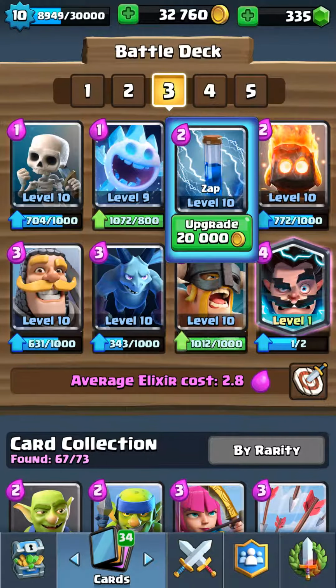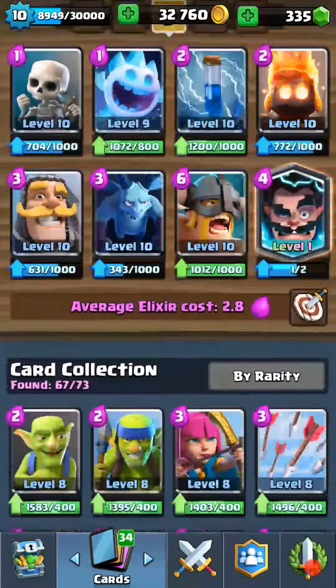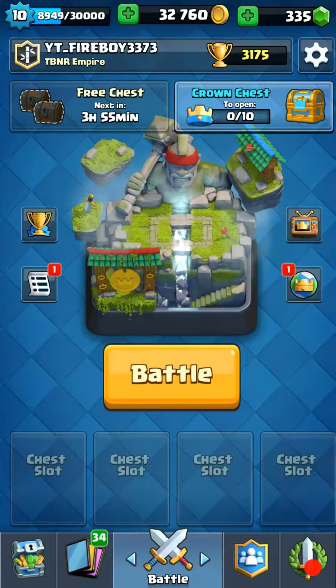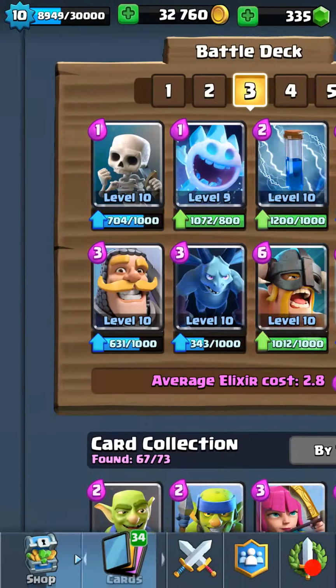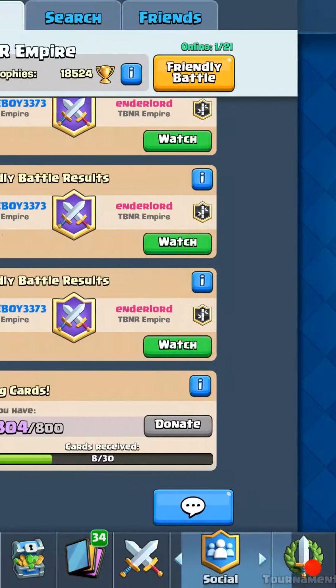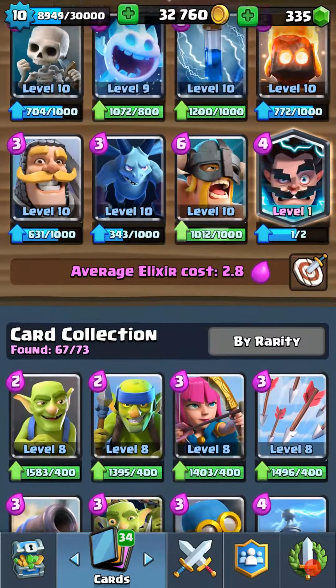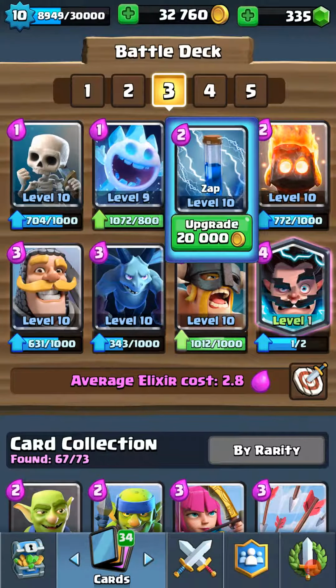So the one thing I've been wanting to upgrade was my zap spell. My EBs. And maybe even something else. But I don't have that much money, guys. I wasted most of it on them. I wasted all of it on the legendary. Oh, I also got the Electro Wizard, guys. I also got that. But yeah. Okay, guys. There's been a lot of changes and all, but it's really hard to choose what to upgrade. I really love the zap spell and all.